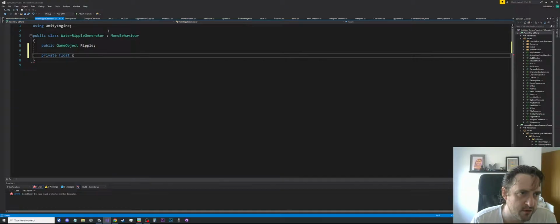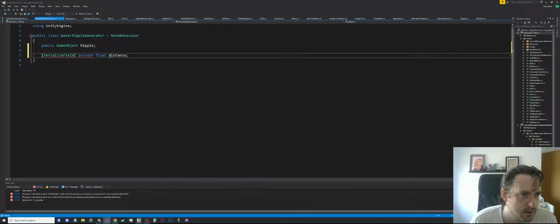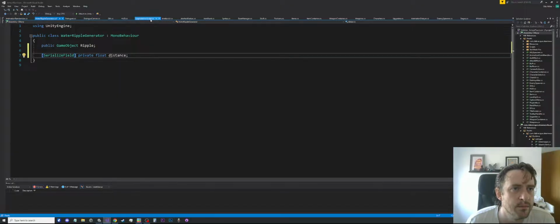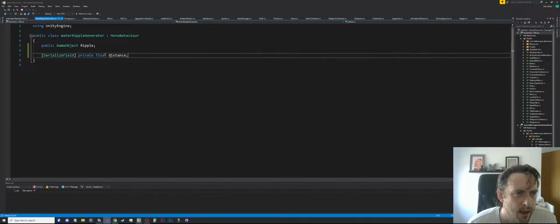Yeah, like X, or we could just go distance. And this, what do? I put a bracket serialized field like that. That's the pro way to do it, as I gather. Oh, where did the scripts I was just working on go? Well, anyway. So yeah, serialized field distance.